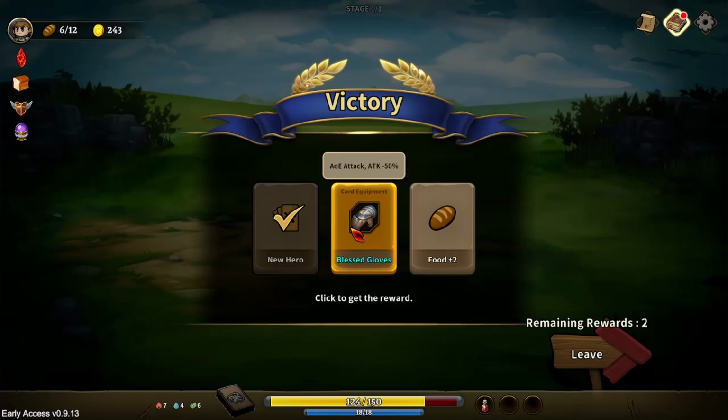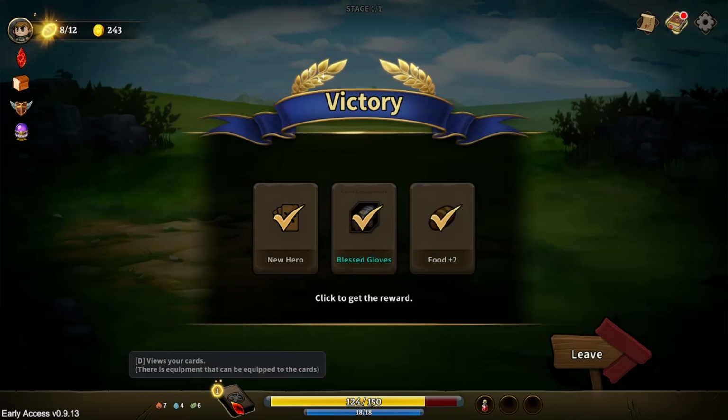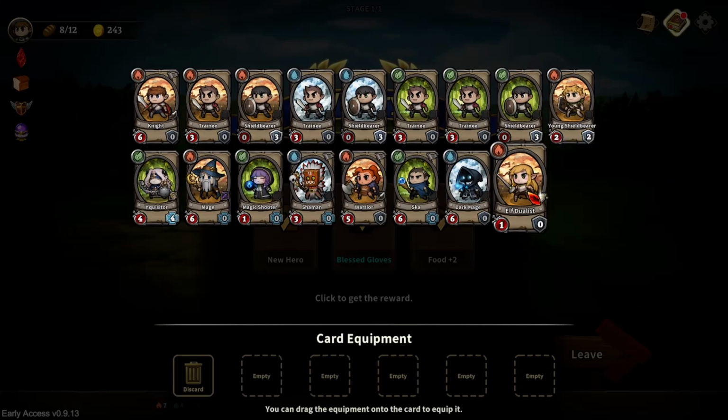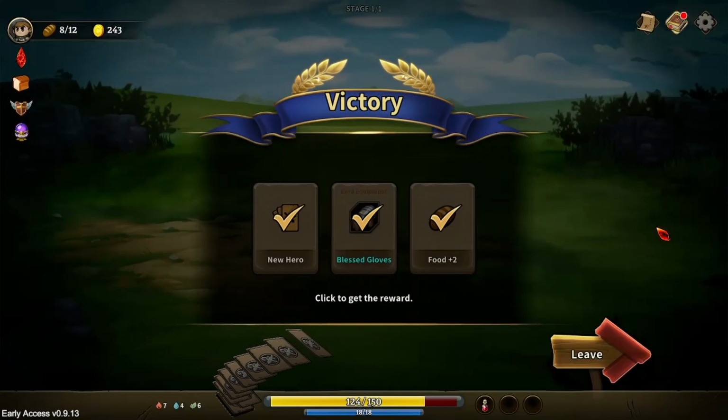Gloves. AoE attack. Attack minus 50. Let me think. You get an AoE, but you get weaker. I mean, you share your attack, so I wouldn't really want you to be weak. You do AoE. Do I want you to get it? You're at 2, which is kind of bad, but if you attack 3 times for 1, you hit everybody multiple times. It's not bad. This could be bad. That might be bad, but we're going to try it.